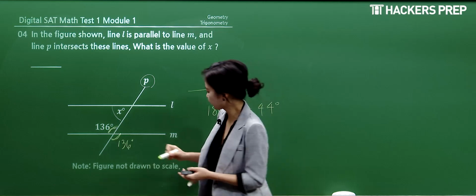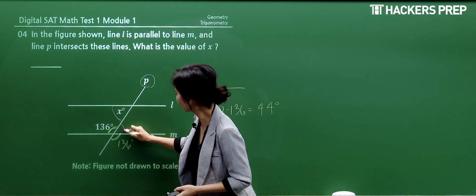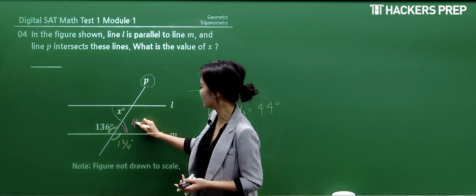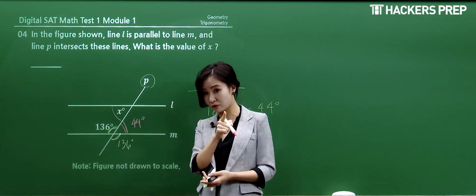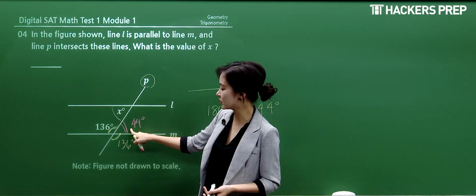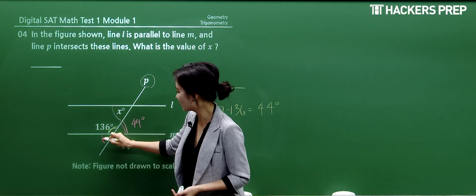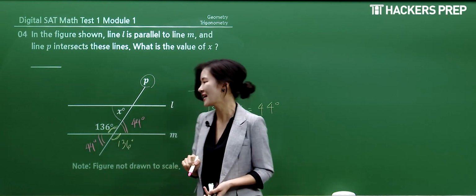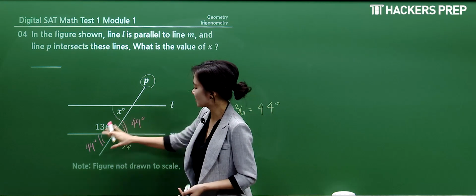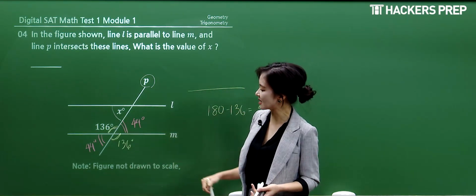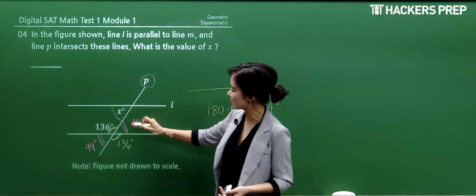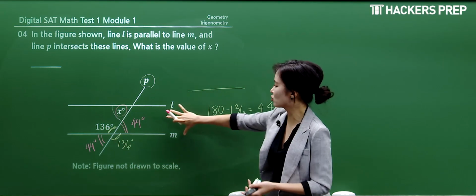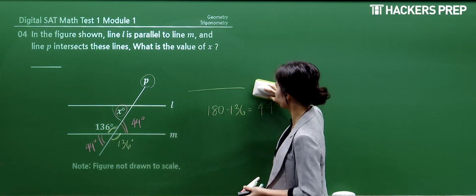And that means these two angles, which are going to be supplementary, right, is going to be 44 degrees. Okay, perfect. Also, vertical angles are congruent. So congruent to that, or vertical to that, which is the angle facing this side over here, is also going to be 44 degrees. Now, with the given set of these four angles, that has these specific values, let's take a look at what this x is going to represent. Now, just to be a little clear, let me redraw this on the side over here.